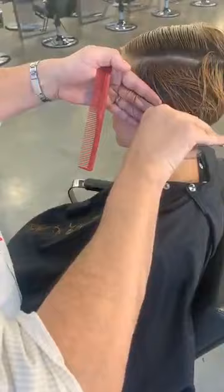Work through. Remembering you're going to get some space behind the ear or above the ear. Hold it down. Section. I don't want this section to be so vertical. It's got to be angled, but I want it a little bit less vertical and a little bit more horizontal. Nice and tight.